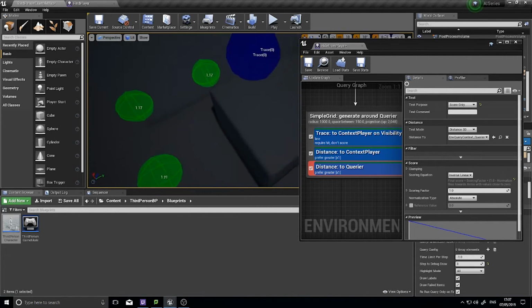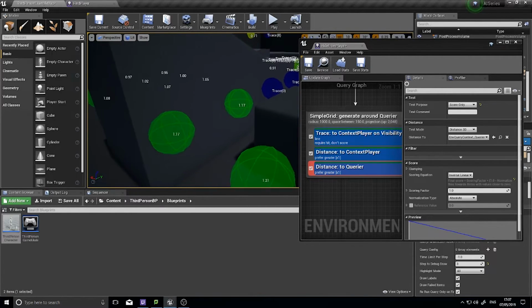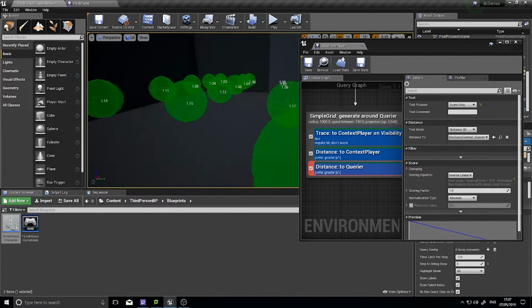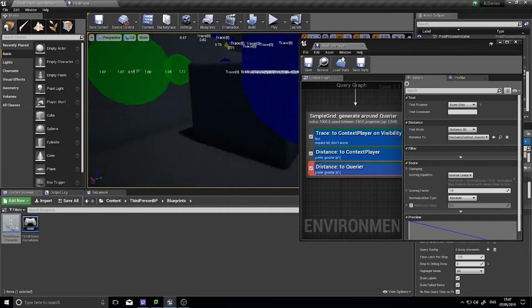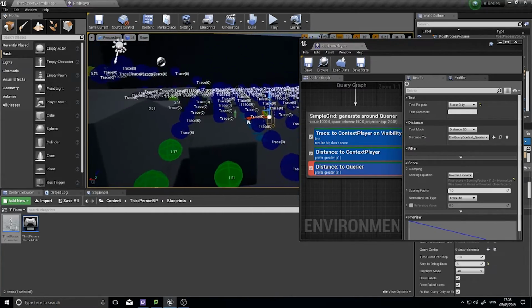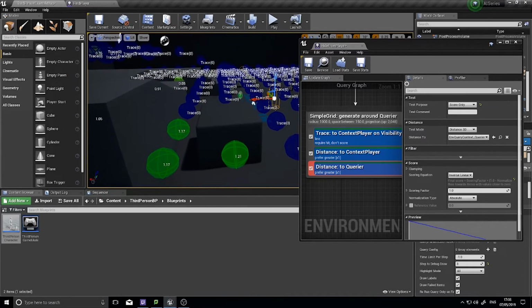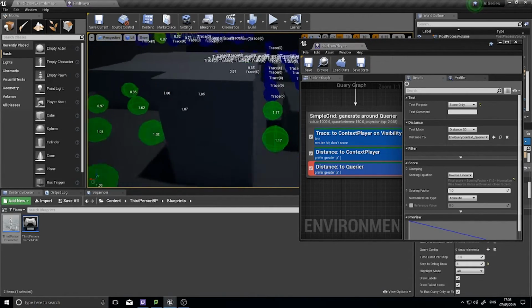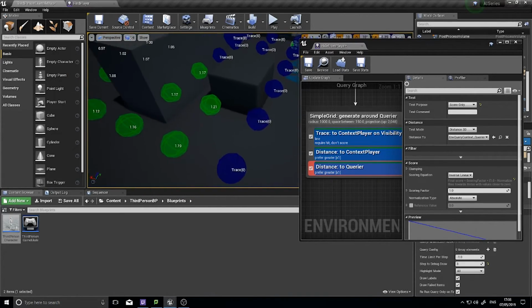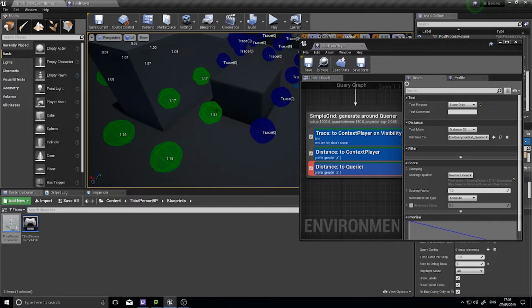And now you can see that the items closest to the AI are now scoring higher. So now it will choose this point rather than this point as its hiding spot, because it is close to where it currently is, but yet can't see the player and is still relatively far away from the player, compared to say this one. So currently that's the best place for it.